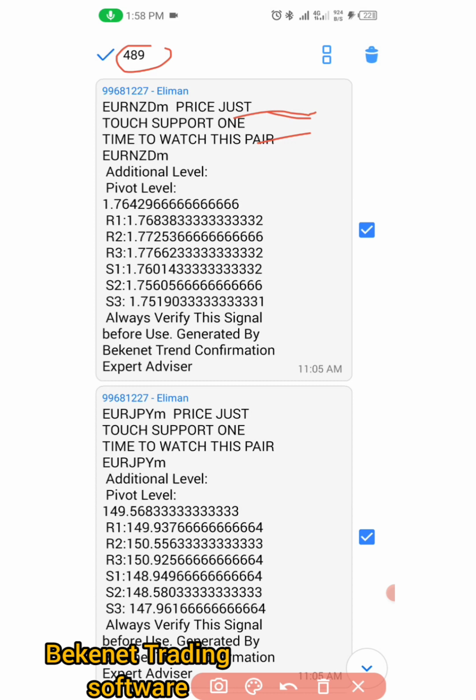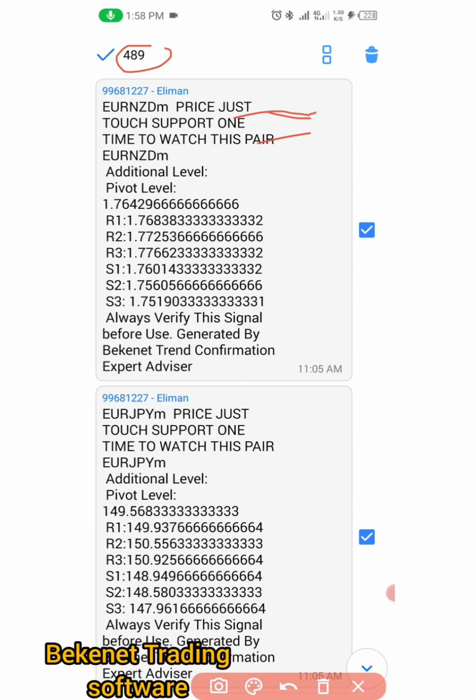There was a time, was it not last week, I traded about 183 or so. I only lost 3 trades out of it. You understand? To tell you how powerful this skill level is. This is only today. I always delete so that it will not conflict with whatever I'm doing. Whenever I'm through, I just delete for the next day's signals to come. As you can see, 489 signals from those 30 pairs. Price has touched this level, this level, this level. What action am I going to take? I just break down my analysis and just kill the market, just like that.